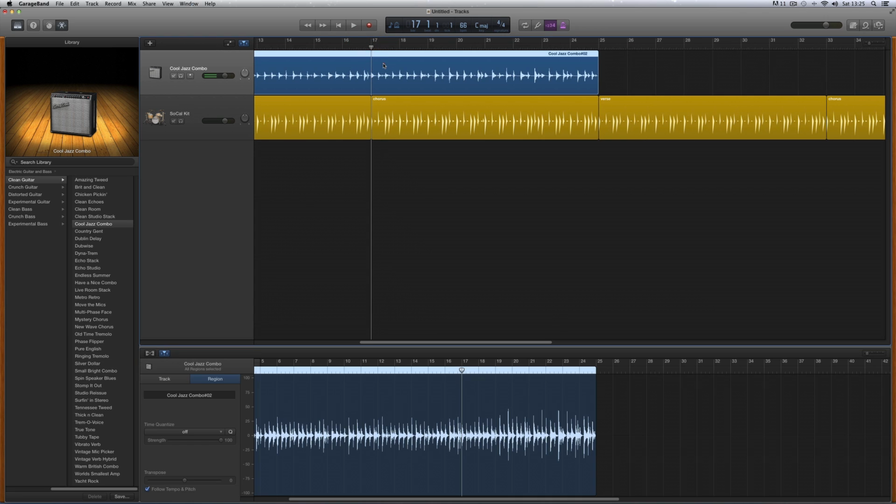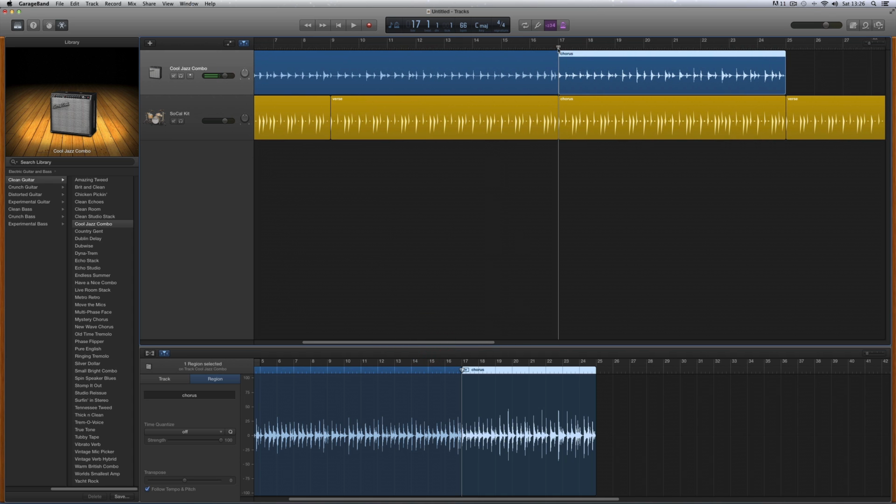And I highlight the piece of guitar audio and then I go Edit, Split the region, the audio region for the guitar which is highlighted, at the playhead position, which is exactly at the beginning of the chorus. So I split this guitar playing exactly at the beginning of the chorus. Boom, there it is. And this is my, I'll rename it, this is my chorus guitar. It's the same chords in this song as the verse, but I played it a little bit louder.